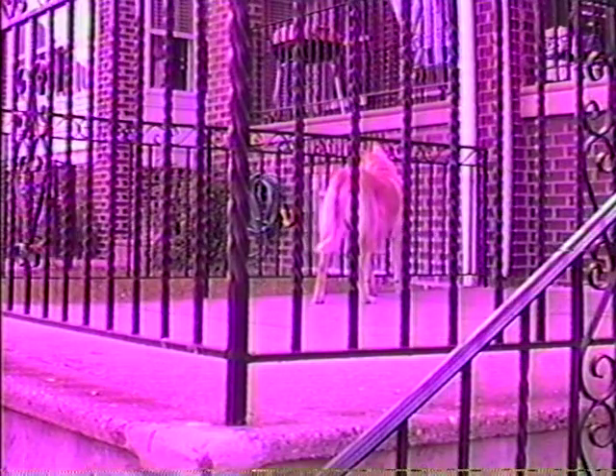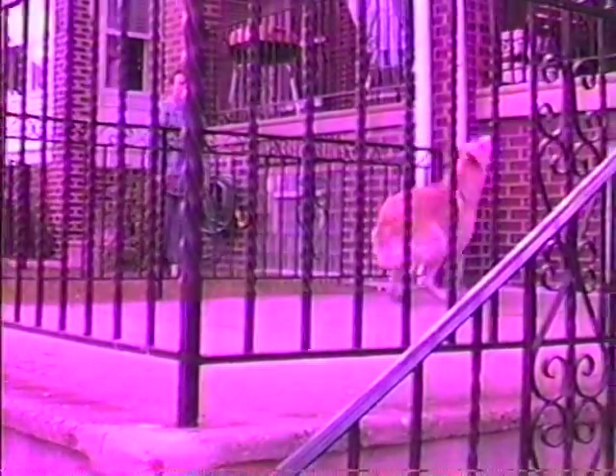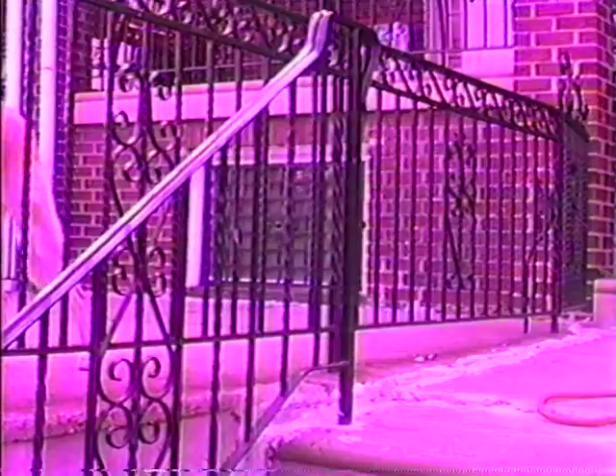And folks, did you see that? She did not catch it. That was a very bad throw. Now, where is Johnny? We're looking for Johnny. There he is, I see him. He's walking, he's got the ball. Can you get this right? Got you and I got her. I got that.